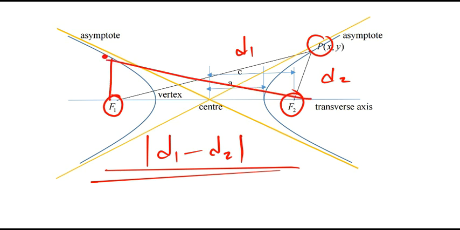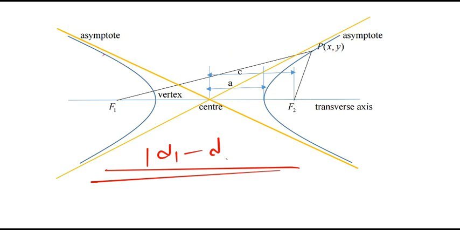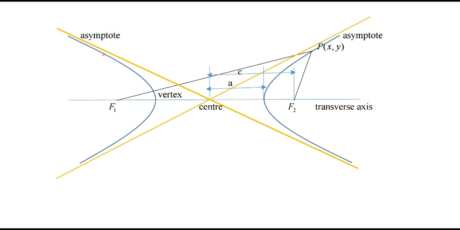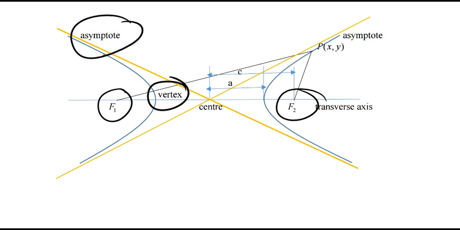Okay, so let's move on now and derive the equation of a hyperbola that will help us determine the vertices and the foci, that's f1 and f2, when asked, and also determine the equation of asymptotes when you're also asked. Okay, so let's just do that.